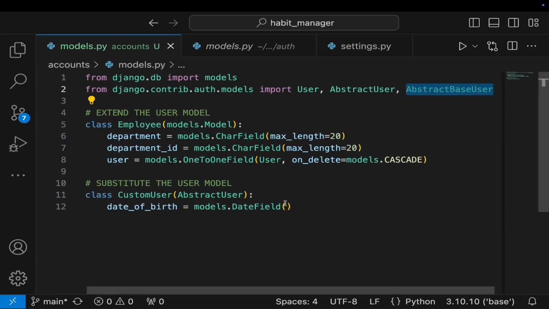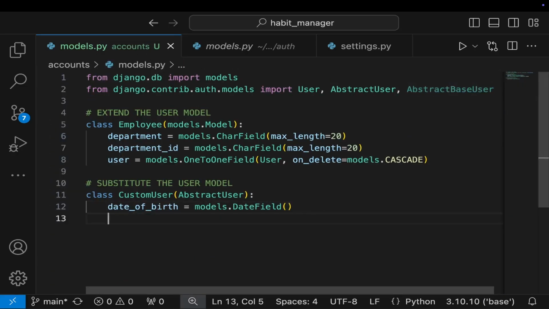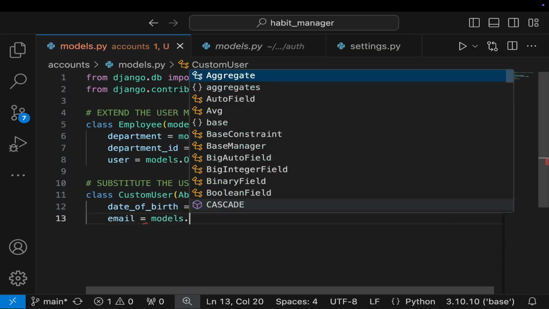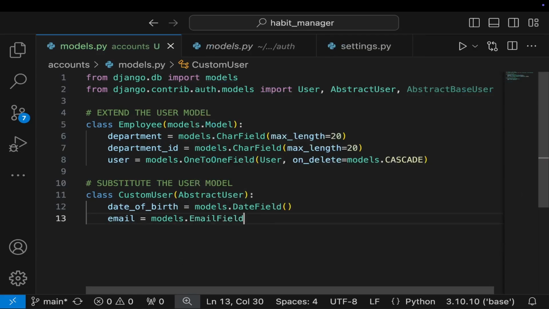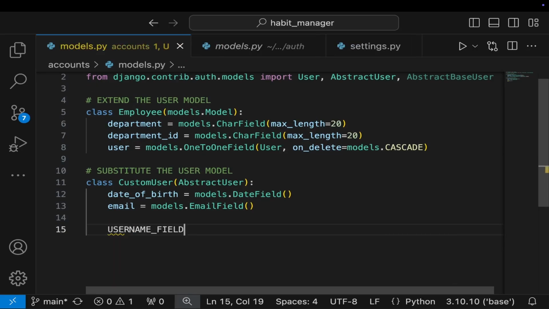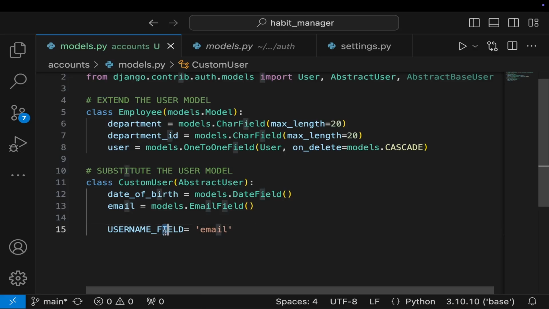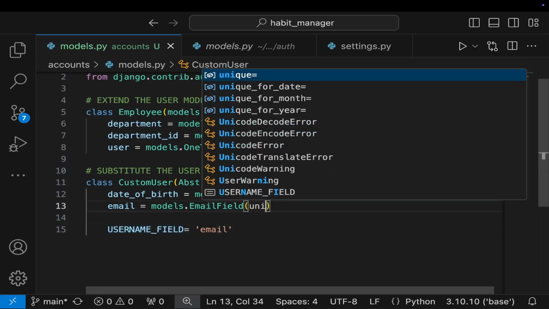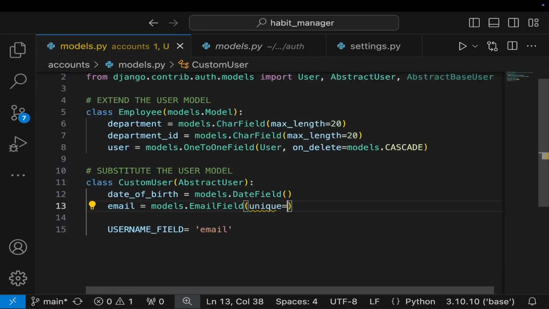For example, if I came to our class here, I can define our email field to be models.EmailField like that. And then I can say our username field will now be the email. And because it's our username field, we have to make sure that it is unique. Username field must always be unique.